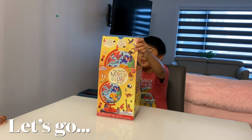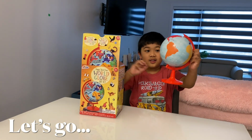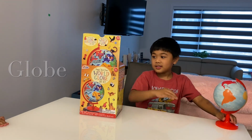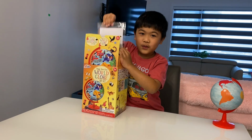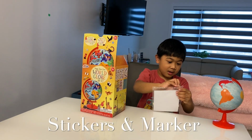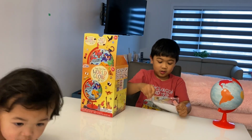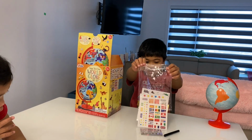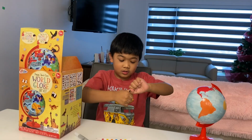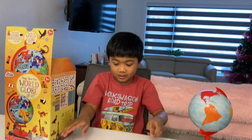Okay, time to unbox it. Here we have this globe over here. You can see all the different countries. And now, time for the stickers. Time to unbox it. There you go. Oh, come on. Oh, there it is. So I got a marker over here, and some glitter.